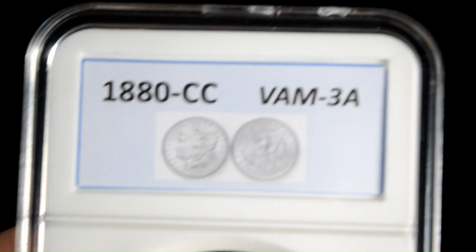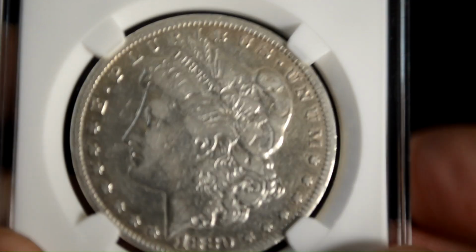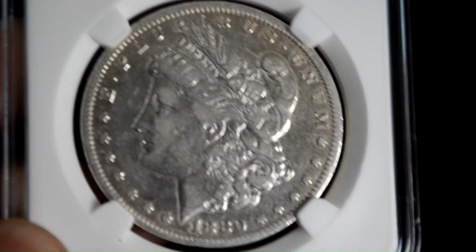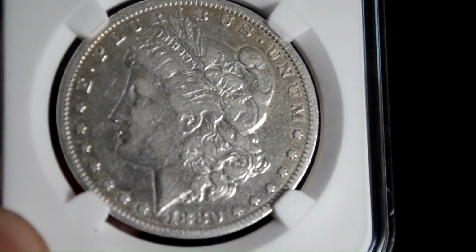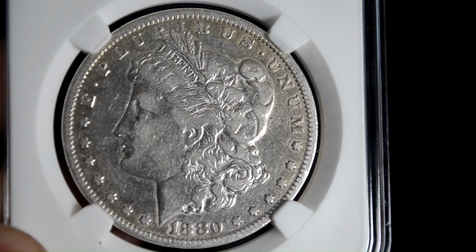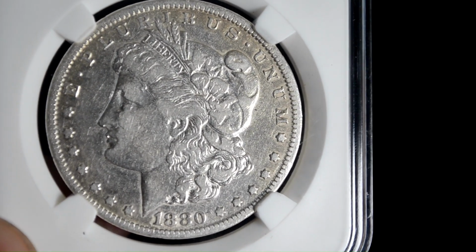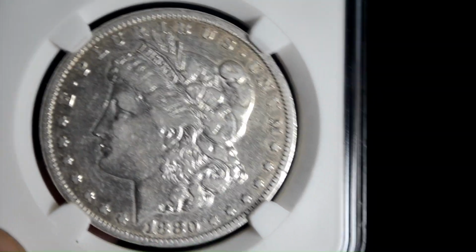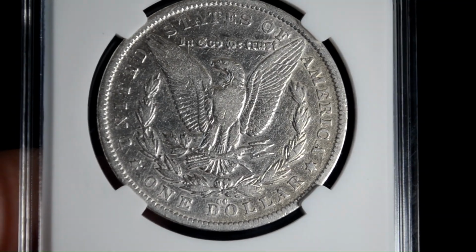80. This is a VAM 3A. With these, in most cases, except for the really worn ones, there's enough detail that between mint mark alignment, mint mark position, and some of the markers, you can make out what VAM it is. So here's the 1880 also. Pretty decent details. Certainly used in commerce and worn.